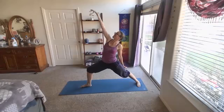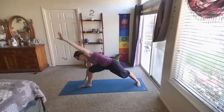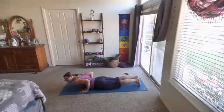And then we'll lift that left palm up. Inhale, reverse. Find that length along the side body. Lift up, reach up. Still bending into the front knee. Inhale here. Exhale, hands release down. Step back into our plank. Chaturanga through, we'll meet in down dog.